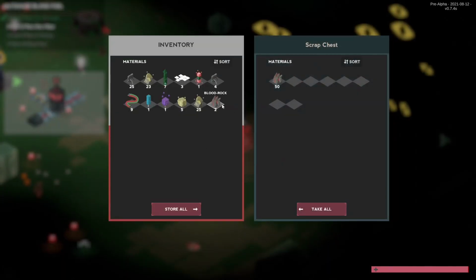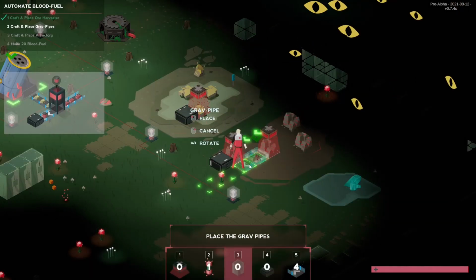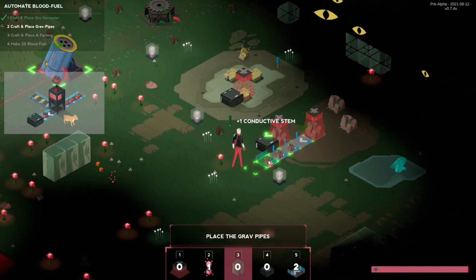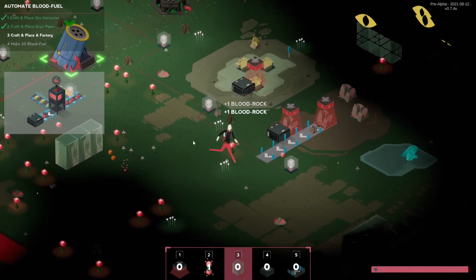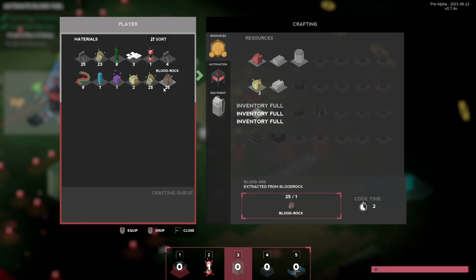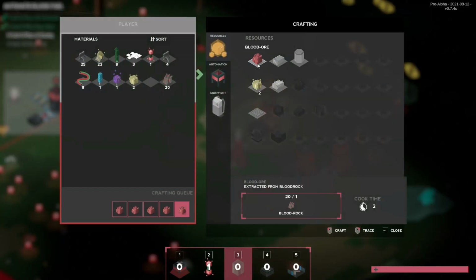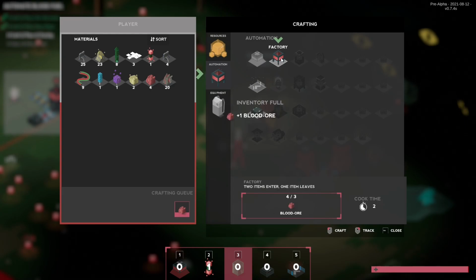Ugh, inventory full. And there we go. Harvest that plant that's in me way. Yay, look at that. Craft and place a factory. So we just need some blood ore for that. Which I think we can make. Cool. Blood ore. Yep, there we go. And just need that. And then you can craft me a factory, if you could.